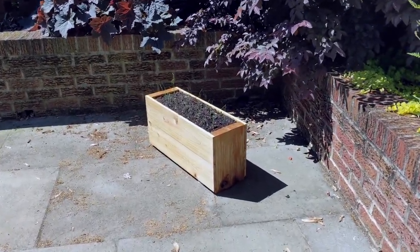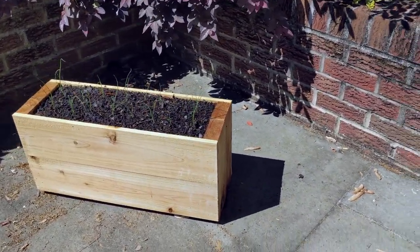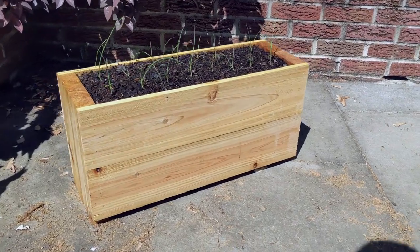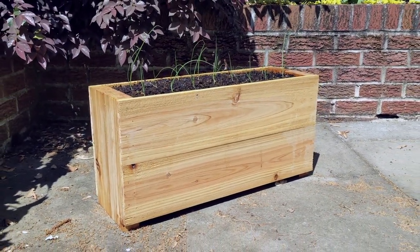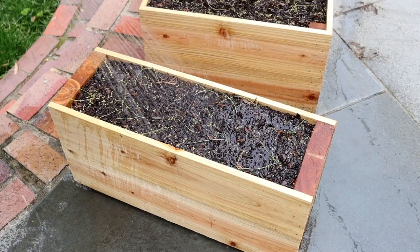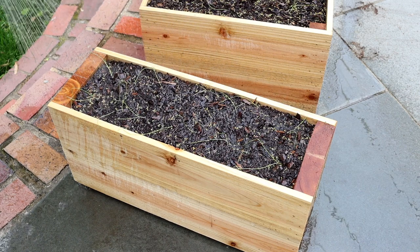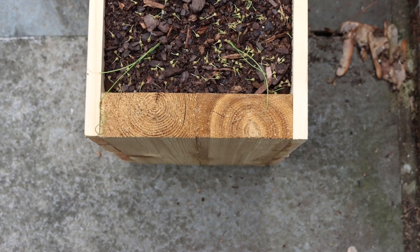And that's it — I'm really excited with how these turned out. I'll link to a couple other videos on different planters I've built, but I think this is my favorite design so far. I also like that you can easily expand the dimensions to whatever you prefer by just adding 2x4s or additional length to the side pieces. Something to note: the end grain of the cedar does absorb some water, so it's a good idea to alternate the orientation of the grain so that they don't warp too much.